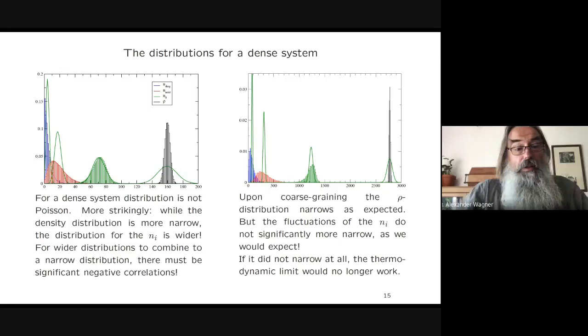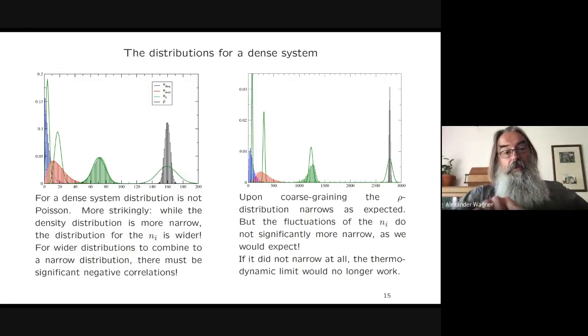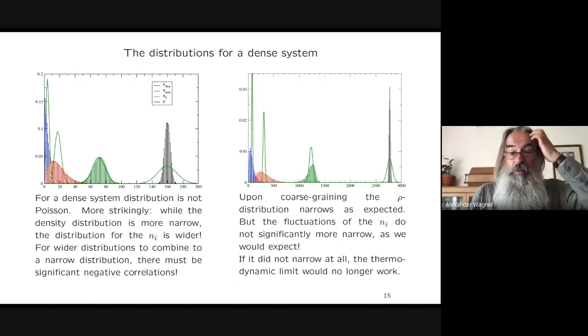Now, this is a very curious result that I'm showing you here. First, you see here that the total density, these black bits, are indeed much narrower than the Poisson distribution would be. And these black parts, they also scale, which is the total density that decreases its width in exactly the way as one would expect. But the rest particles don't do that. So they start off at about the same width as you would expect, but then as you coarse grain it and take bigger bits, they fail to kind of narrow down at the same rate.